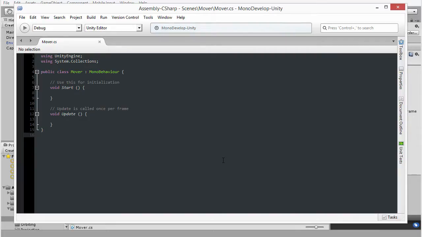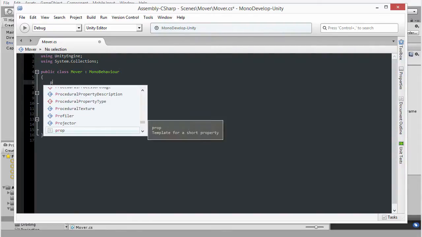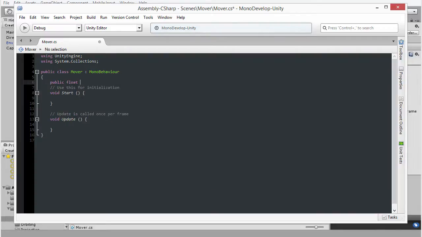Now, of course, what we want to do is to code this Mover class so that our object moves forwards in the direction in which it's looking. So I'm going to get started by creating two variables. One variable is going to encode the speed at which the object moves. So let's bring that in by choosing public, and I'm going to make that a floating point variable called maxSpeed. And remember, by making them public, you will have the variable appear inside the object inspector in the Unity editor. This is measured as a speed in terms of meters per second.